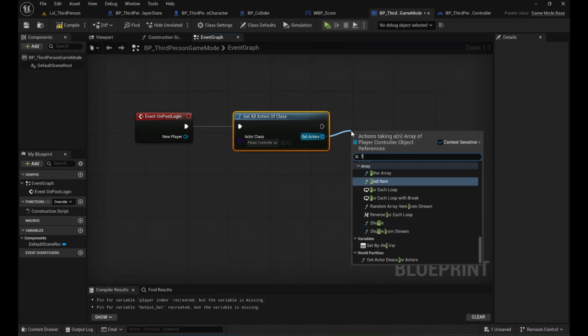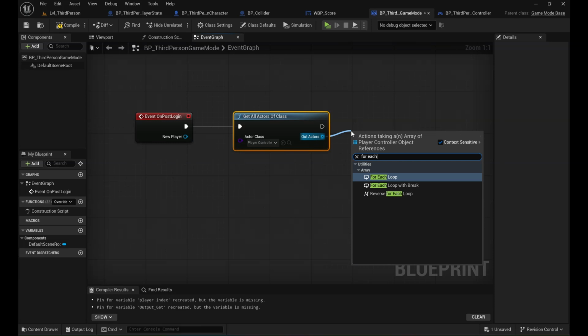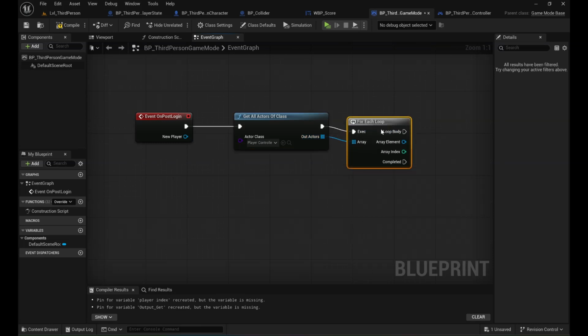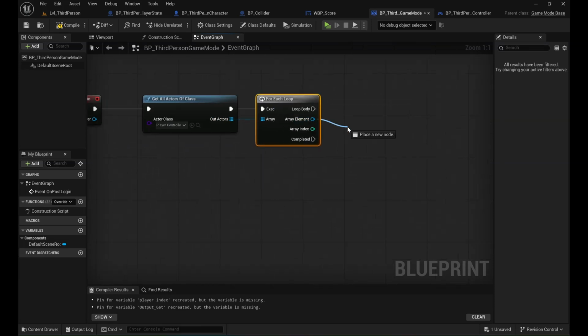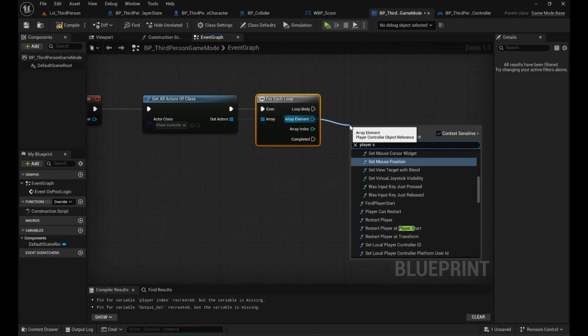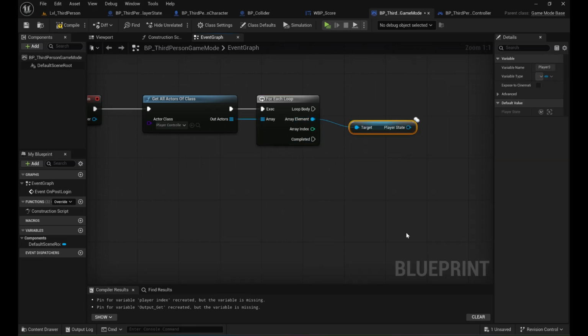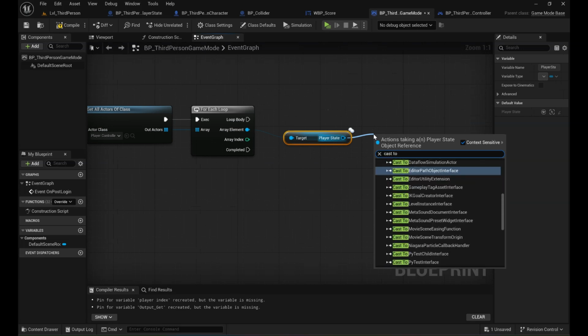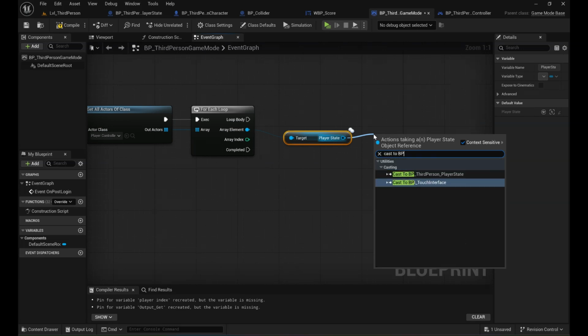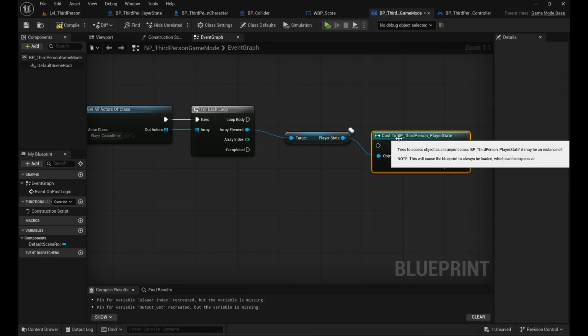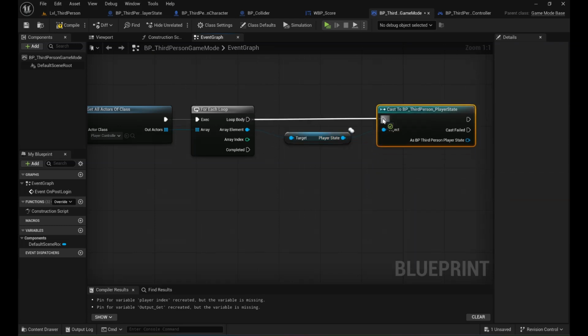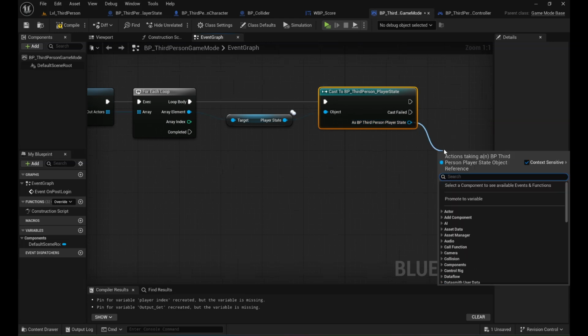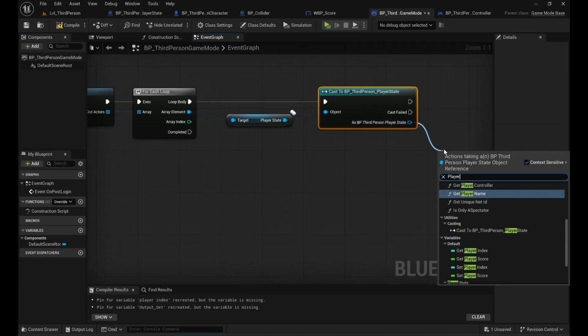From the player controller, we use a for each loop. From the for each loop, we take the player state, and from player state we cast to our third person player state. From the cast, we use the variable called player index that we made in that player state, and we set that.